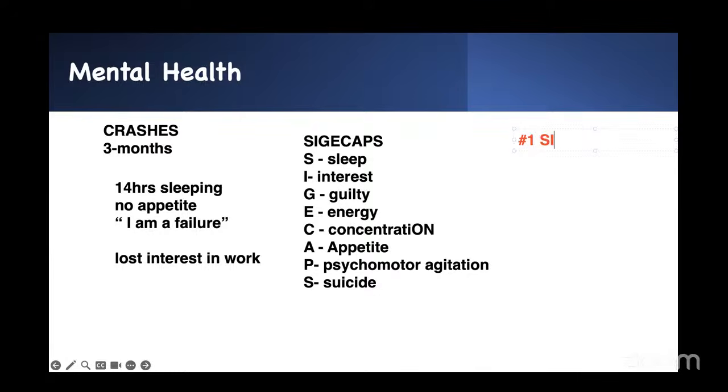Suicide ideation, safety, right? And how do you assess this suicide? What kind of question are you going to ask? These are little things to connect together. Now we're connecting suicide to depression. What are the things you're going to ask the patient? Are you thinking about hurting yourself? So, self-harm.